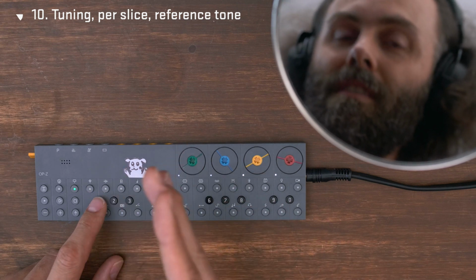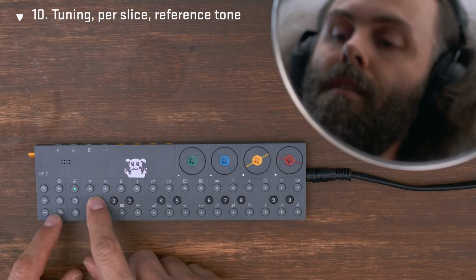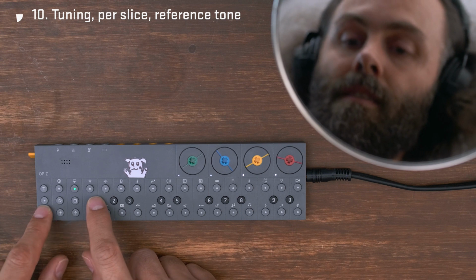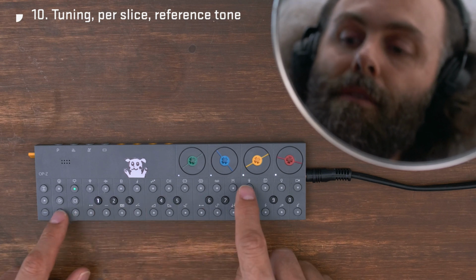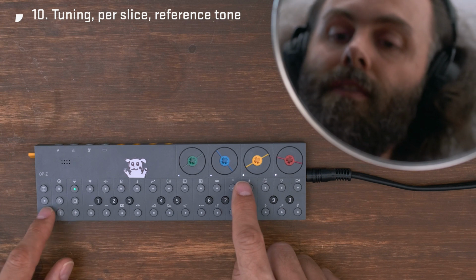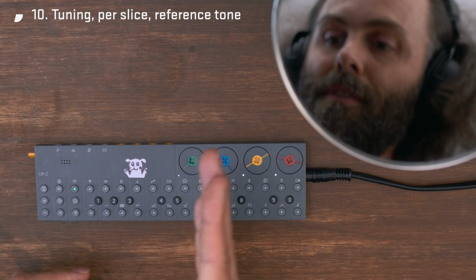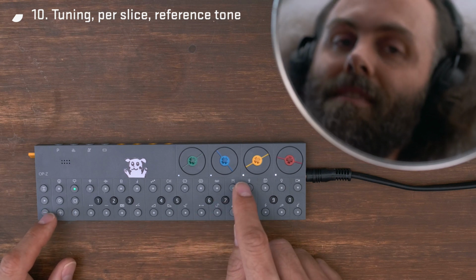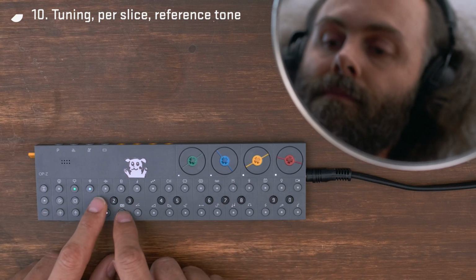If you want to tune one whole step up, you can use the plus and minus. And there is a green little flash there when you come to the 0, like to the initial tuning.